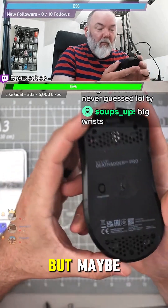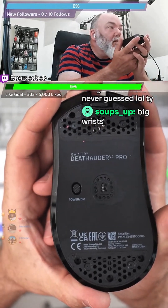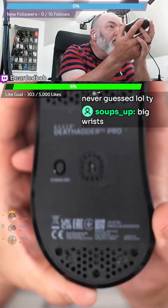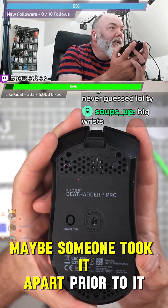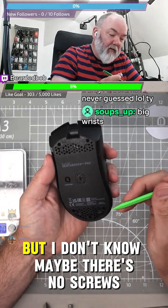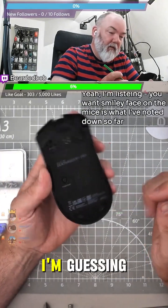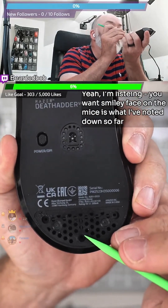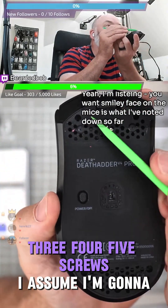I'm sure there are many screws in it, but maybe they're missing — maybe someone took it apart prior to being sent, unless it's just clips. They don't have skates, but there were no screws. I'm guessing that's why it was a little bit more flexible at the back, because it's like the third one in the back here. One, two, three, four, five screws.